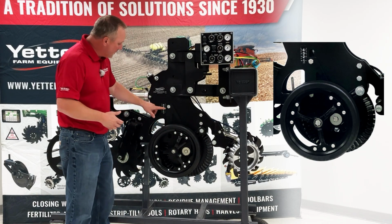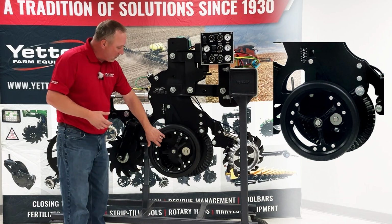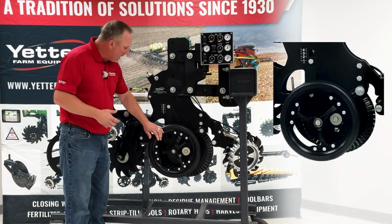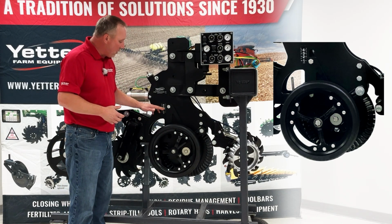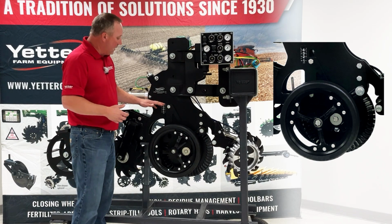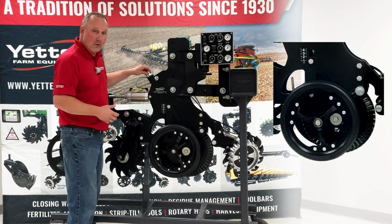And how we make adjustments on that, this right here is going to be our stop. Currently we have that set in the deeper range up here, about 4 inches, but our range is really from 1.5 to 4 inches deep. We are adjusting that with this screw assembly right here.